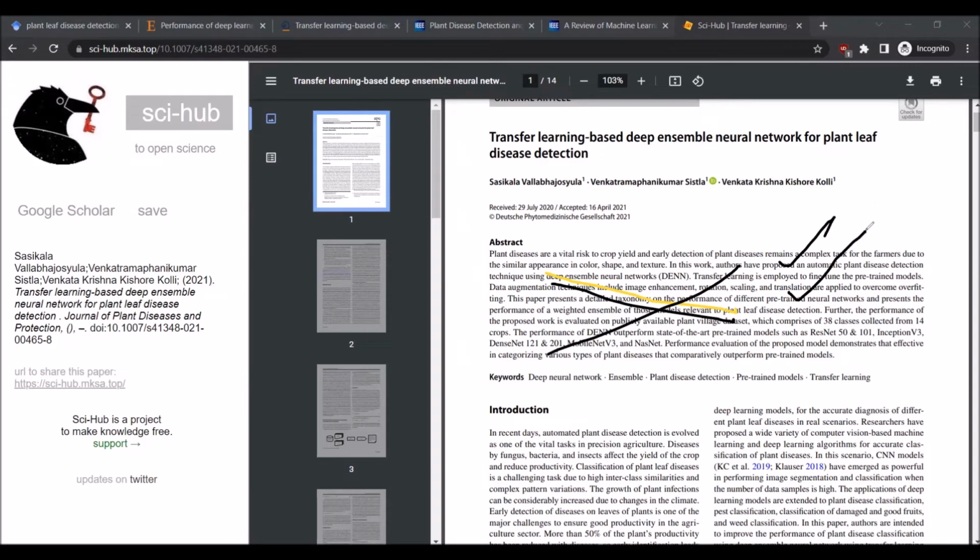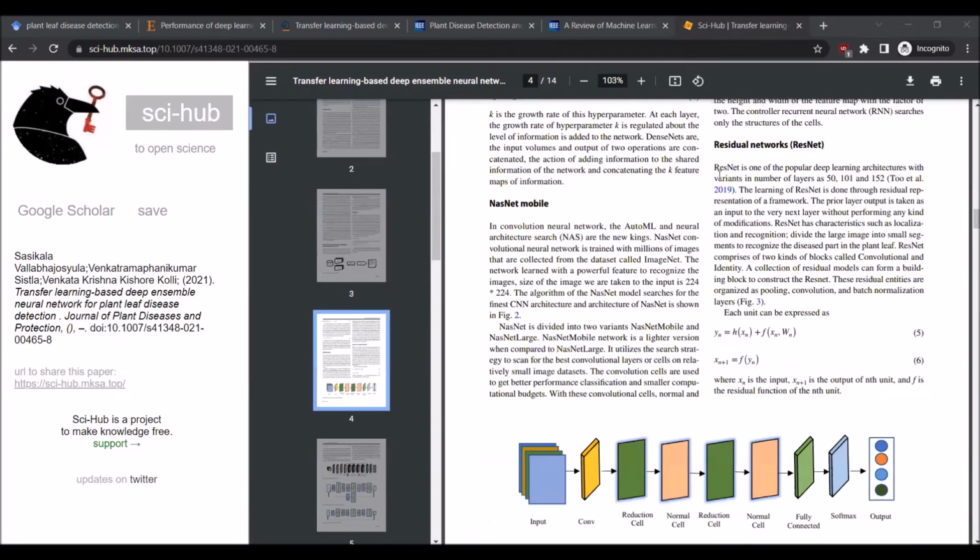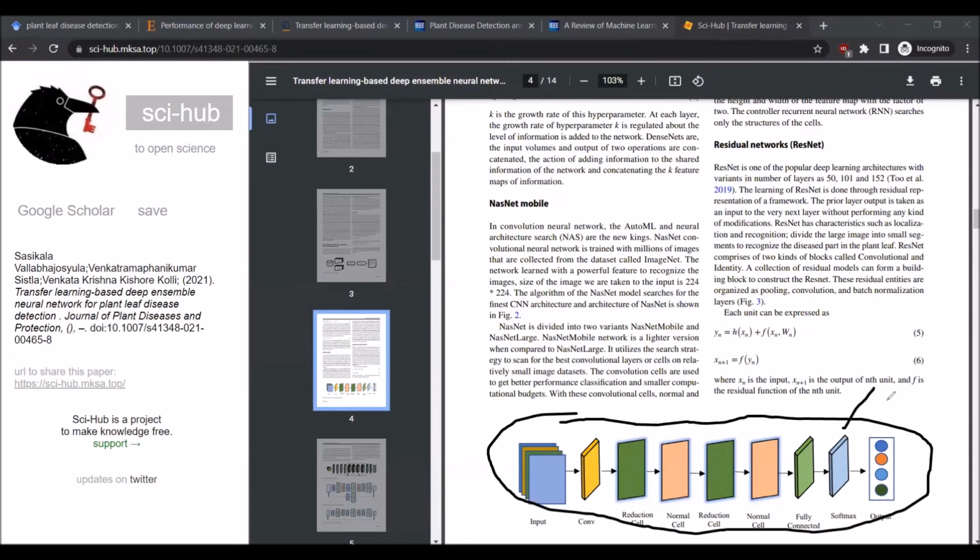If you are able to understand the abstract completely, then you have read the paper; almost 50% of the paper you can understand. Then you can go to another paper to review whether it is useful to you or not. Directly you can know by reading the abstract. And after reading the abstract, you can directly go to the model. This is the model they have proposed.